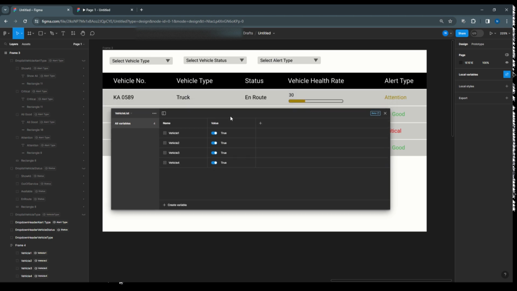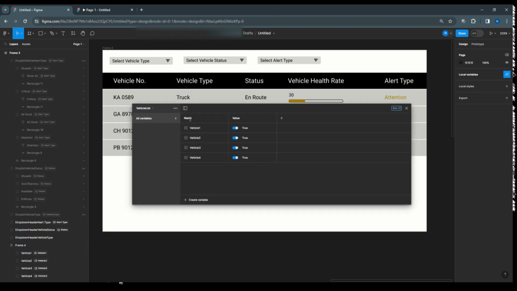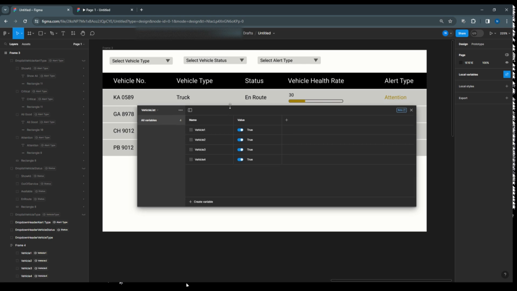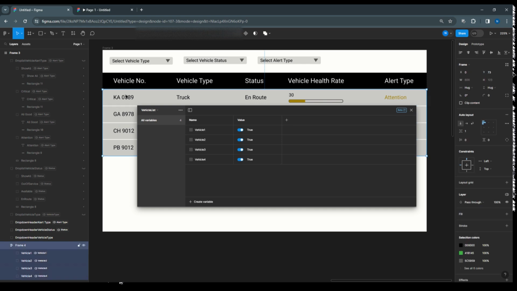So this won't have the mode. Here we are using vehicle 1, 2, 3 because we need to show and hide the rows here. And the most important thing is this auto layout should be created, otherwise it will disappear from the middle of the row, so it won't look good.